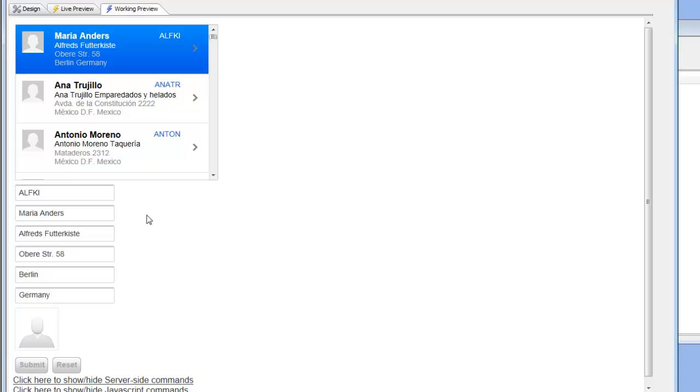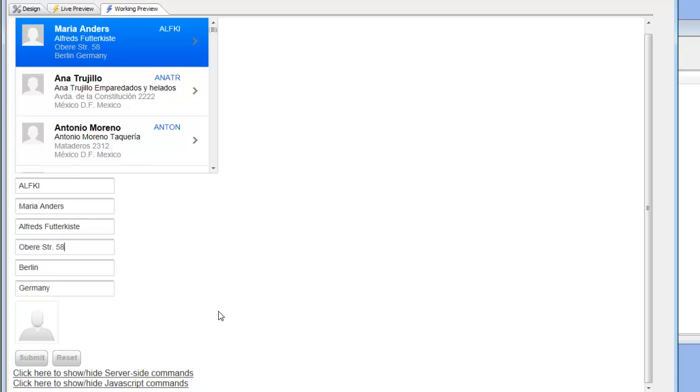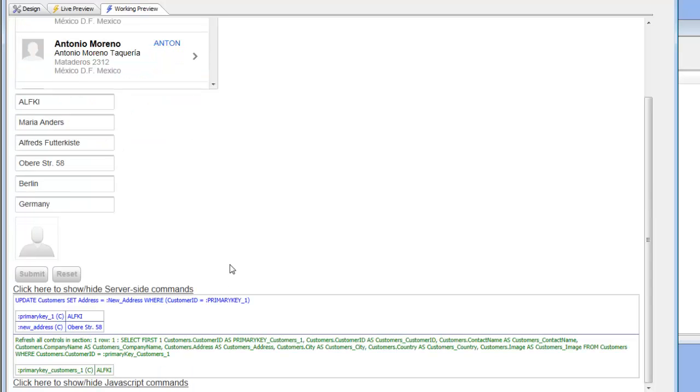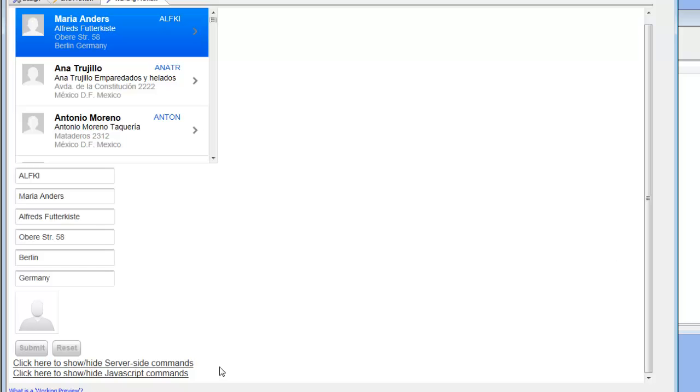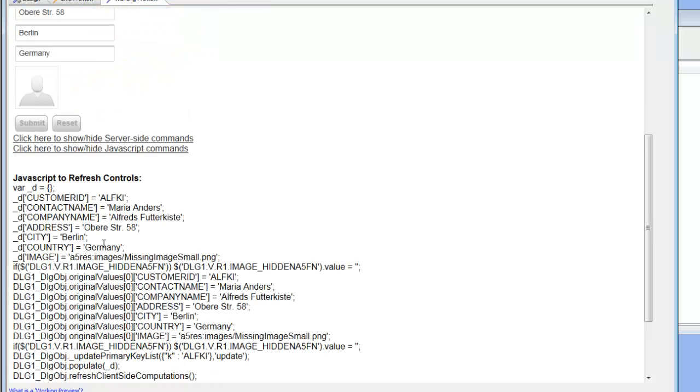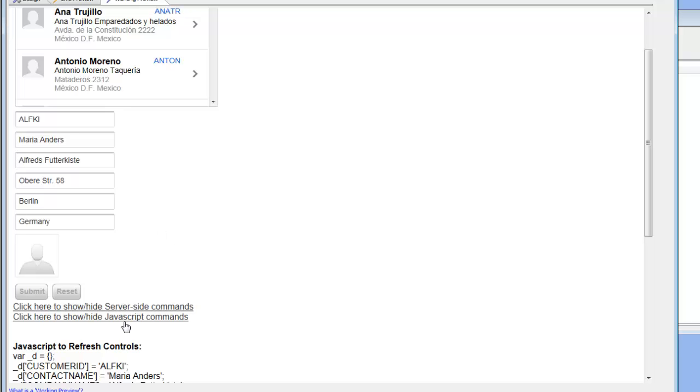And because we've currently got debugging turned on, you'll be able to click here and see what commands got executed on the server. So you can see the SQL update statement that got executed, and you'll also be able to see the JavaScript that got sent back from the server to the client to update the record. So these debugging options here are great learning aids to help you see what's going on. In a real application you would of course turn this off. So let's get started now with lesson 5.